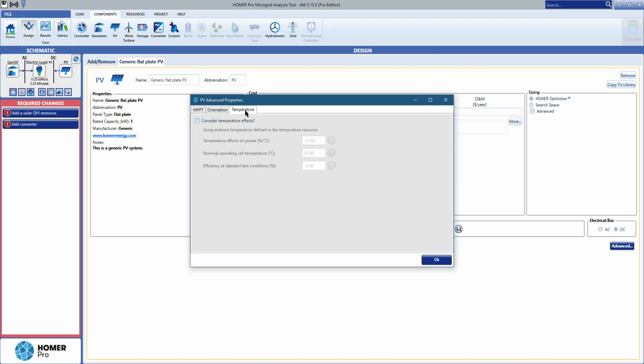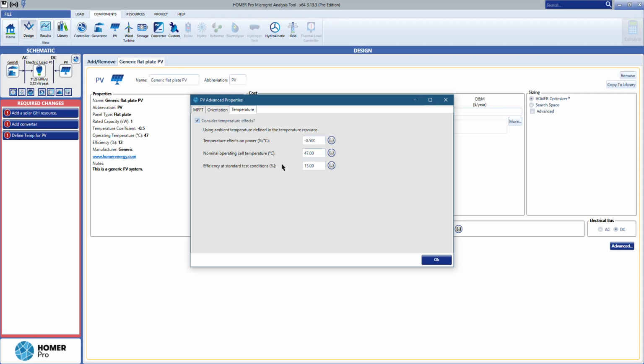Next one is the temperature. If you want to consider temperature effects, you just click it on, and then you can say that, okay, I want to have temperature effects on power with this percentage per centigrade, which in this case by default is minus 0.5% per Celsius.